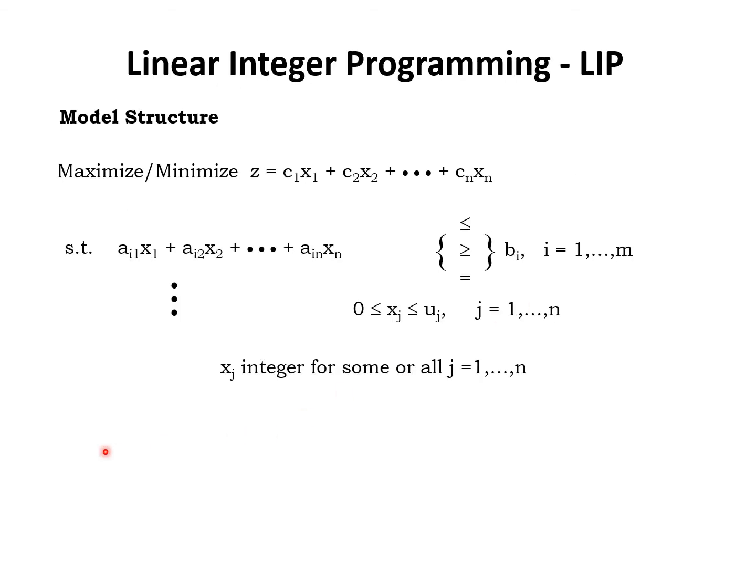Okay, linear integer programs, LIP, can be formulated just like a regular linear program. The three components are, first, the objective function. It's a linear combination of the various decision variables, the vector x1, x2 through xn. The ci's are known deterministic values, and this is a linear combination of these decision variables, exactly like the regular linear program.